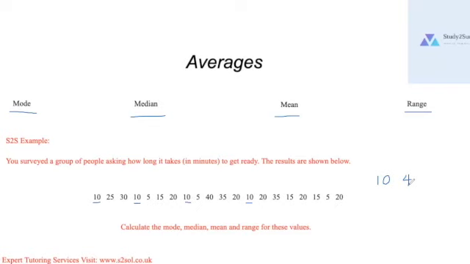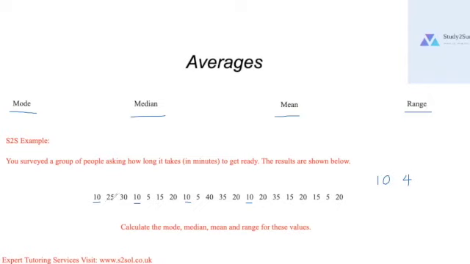So what the mode refers to is the frequency of how many times this number has come up. So I like to refer to modal average as well, in the sense of frequency and how often the number comes up. So 10 appears 4 times. What we need to do is we now need to create a list to make sure that we have counted everything properly. So 10 has appeared 4 times.